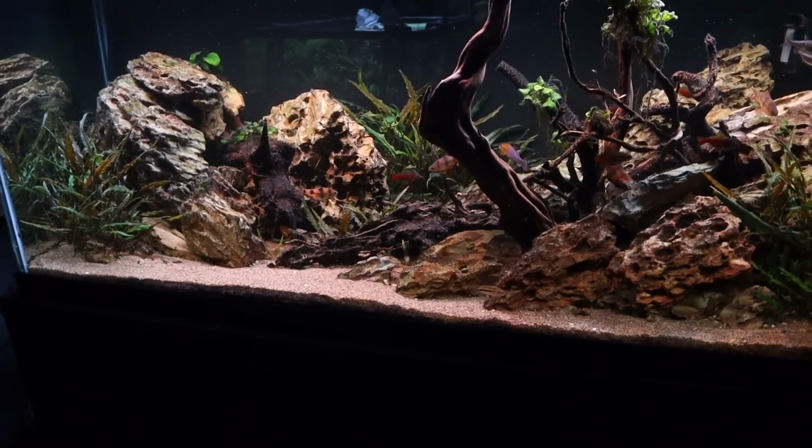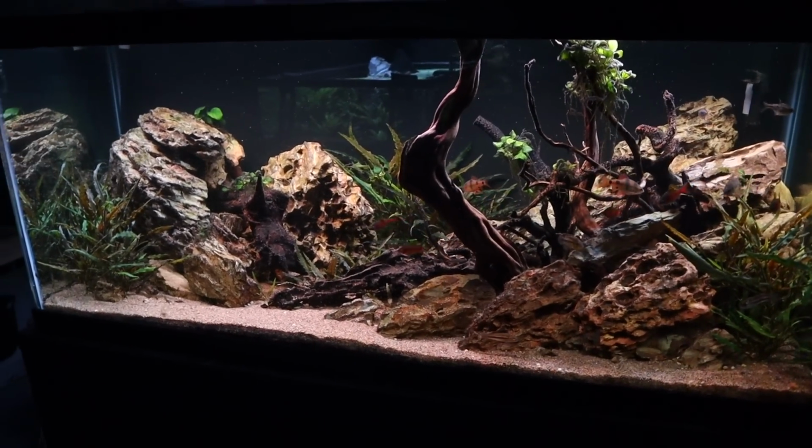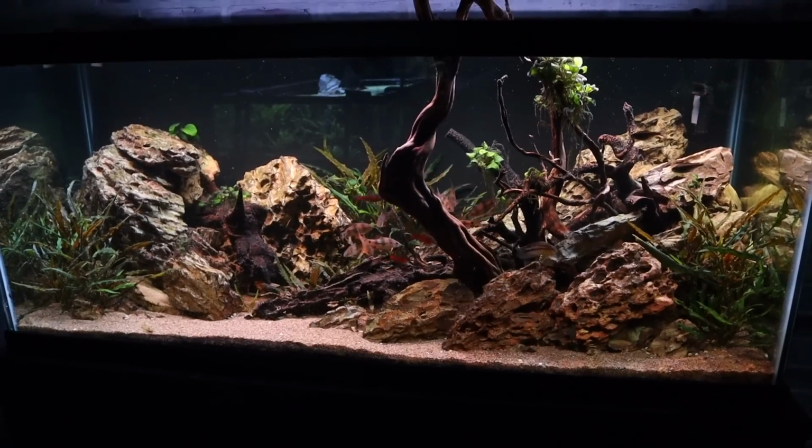So you can see that tan substrate, that's red flint. That's the brand, is red flint sand. And I thought that was going to be a really good combo with the Dragonstone, and I think it worked out pretty well. And the fish are really popping in here.